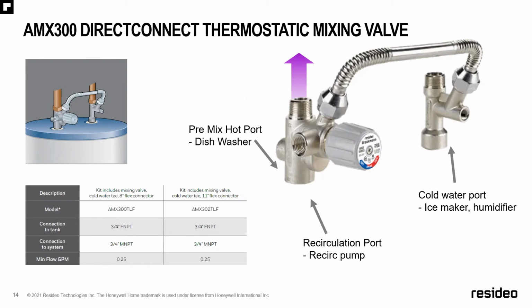On the cold side, there's another port. If you have an ice maker line, you can tap that in. You could also, if you have a humidifier, and I know some people like to use tempered water for a humidifier because the heat displacement is a little bit better. Instead of using a saddle tap, which we all know is very problematic and can create huge leaks in the mechanical room, you have this port for any kind of additional 1/4-inch water line or whatever. So it's a really inexpensive, versatile mixing valve to get you whatever you need.